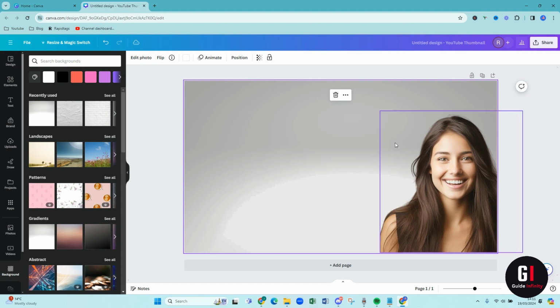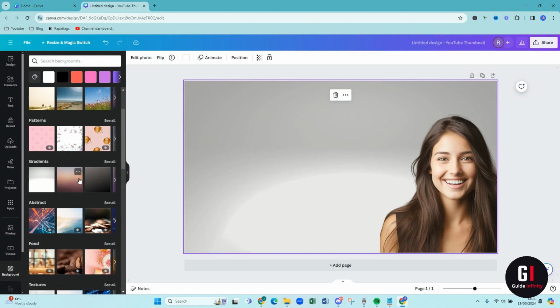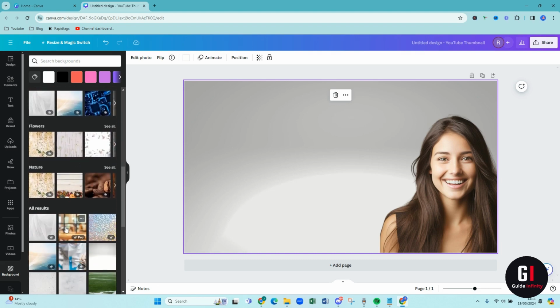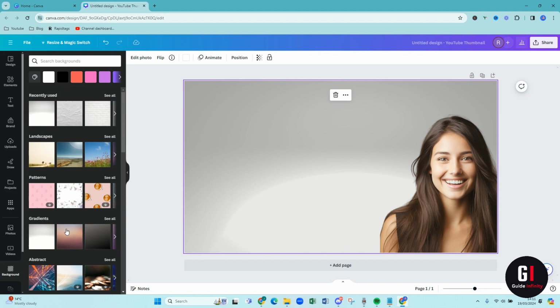There's lots of different options for you to choose. You've got different gradients, you can have pattern, whatever you kind of want. Canva has a really huge selection. So we're now going to come over to the left hand side and we're going to click on this capital T that says text, and we're going to press add a heading.